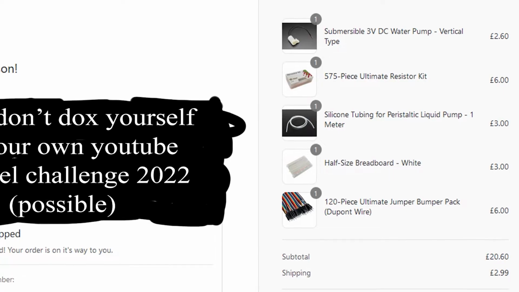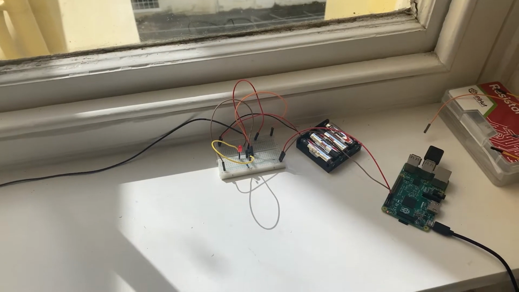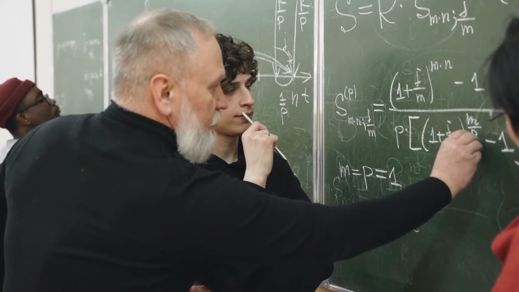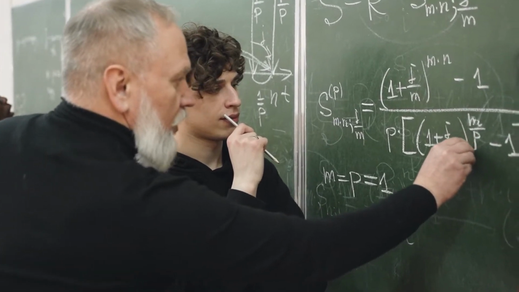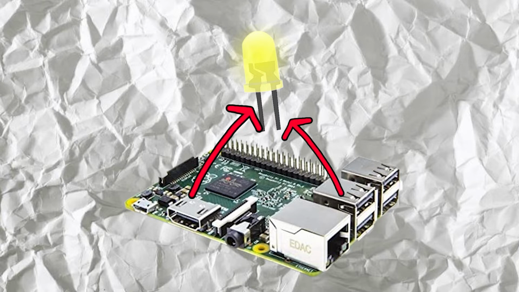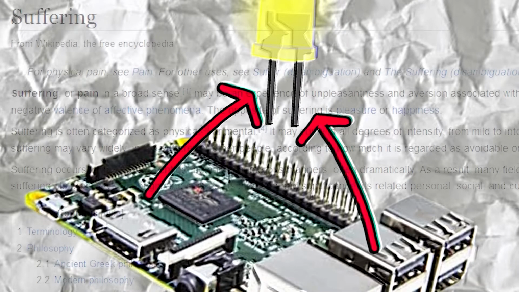So among other things, I got this half-size breadboard and a bunch of jumper cables in all 3 potential configurations, and got to work setting up my light. For those of you who didn't pay attention in GCSE physics and Lamau same, your power supply and the thing you want to power both have 2 ports, the positive and the negative end. This was way more hassle than I anticipated.